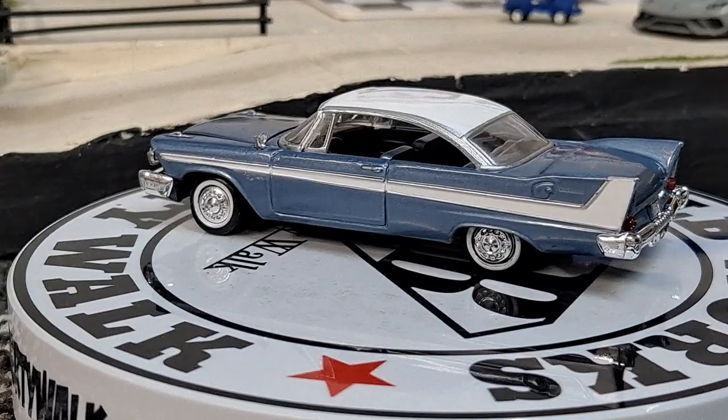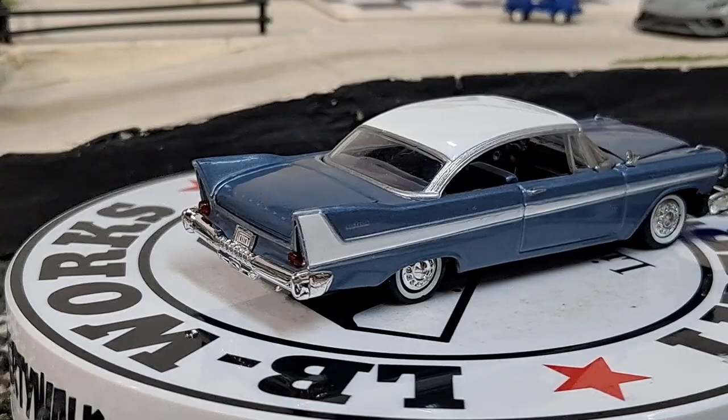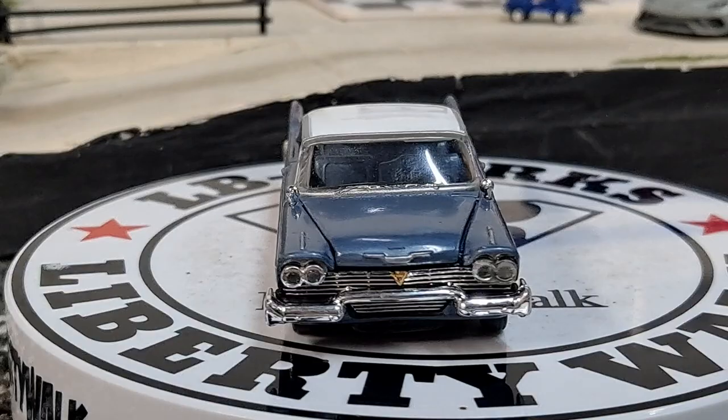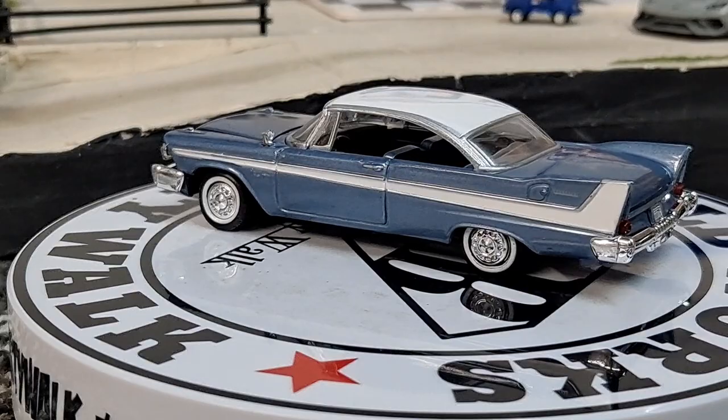It does not have opening doors, so. But I almost rather it have an opening trunk and hood than opening doors. A lot of times a door seam is horrible, or they don't close even, and it's crooked, or just really, really hard for the company to get 1/64th opening doors correctly. Hot Wheels even struggles really bad with it. M2 definitely struggles with it.